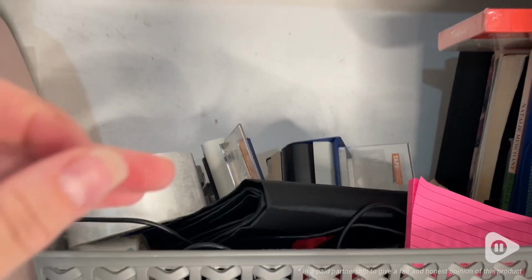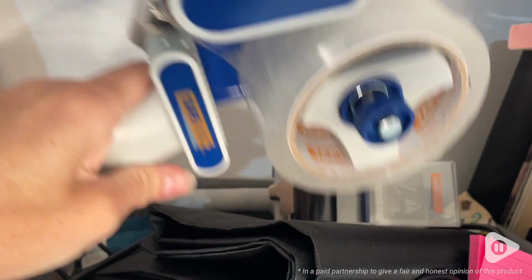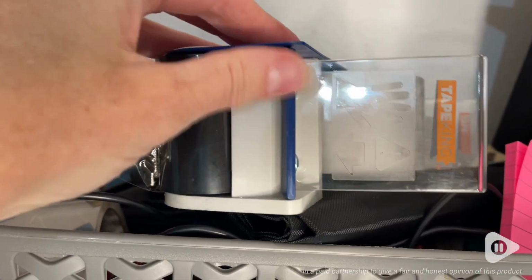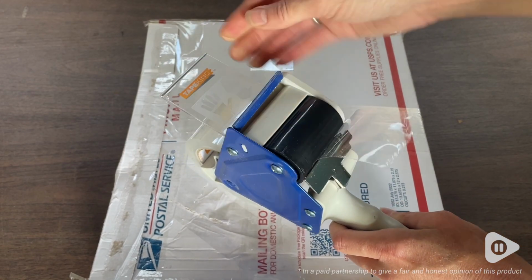Sometimes I'm just reaching blindly into the bin that I keep these tape guns in, and since the blade has a cover, I know that I'm not going to cut myself, which I really like. So just remember to take off the cover before you start taping, which I have to admit I have forgotten a couple times, but it's really easy to remove and then put back on.